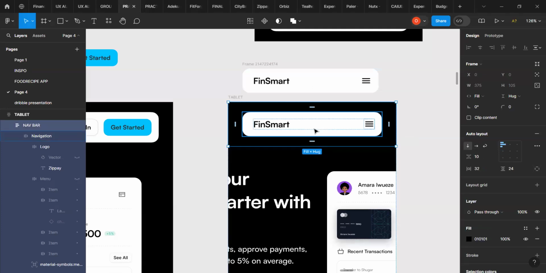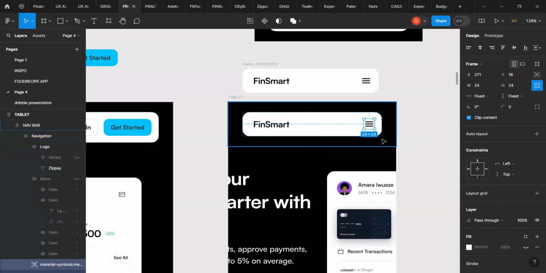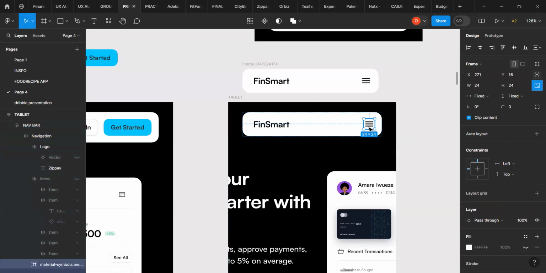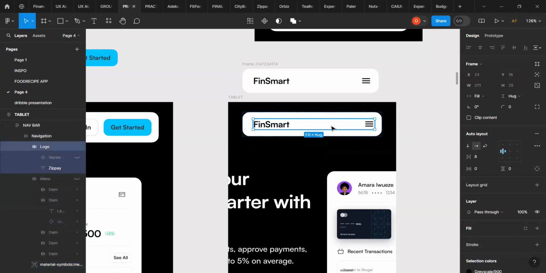Okay, guys, so let me explain why it's like that. The only reason why it is like that is because I set this icon to absolute positioning. Remember that this and this, they're not in an auto layout.